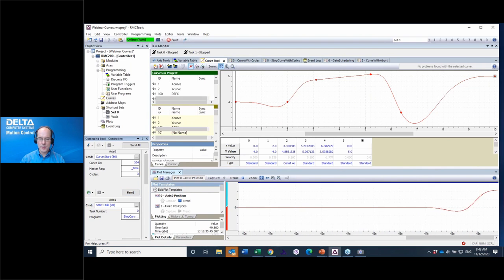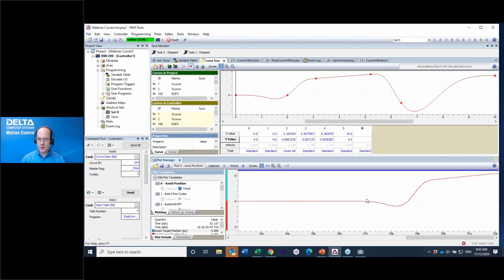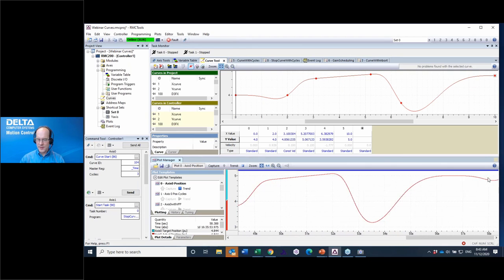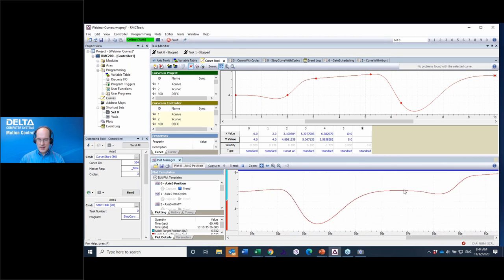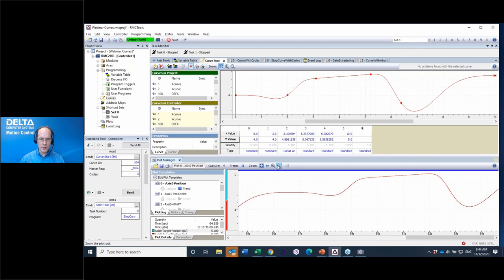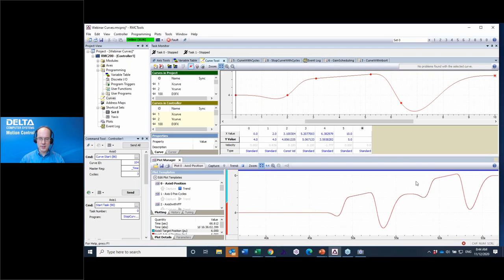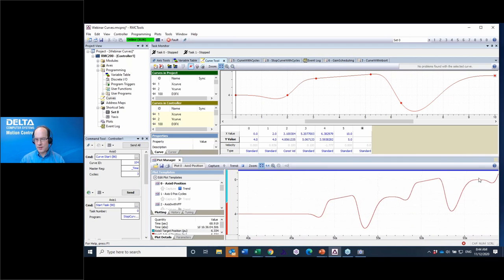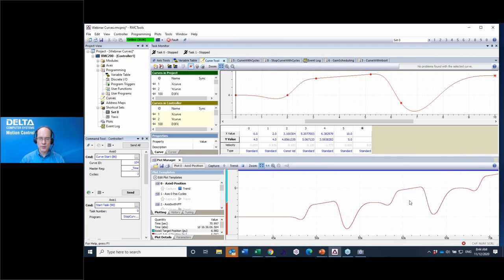So we see in the plot down below that it's running the curve, and notice it starts at 4, it ends at 5, and then it starts another cycle and just tacks that curve on, so it actually moves the whole curve up by 1. We'll zoom out a little bit so you can see better how it's tacking one on the other, but it smoothly goes from one to the other and moves them up.